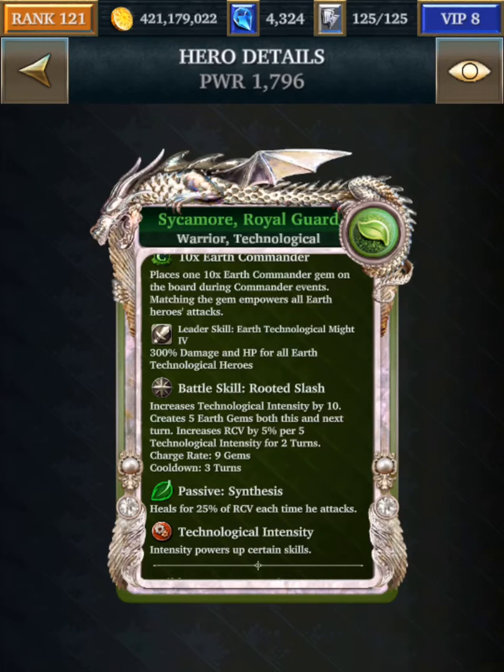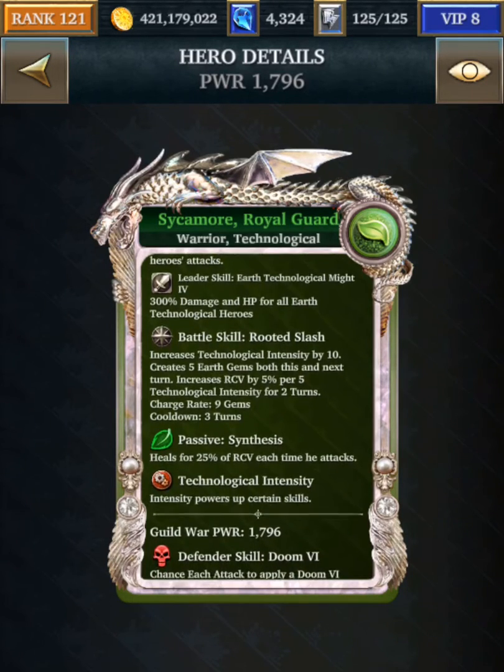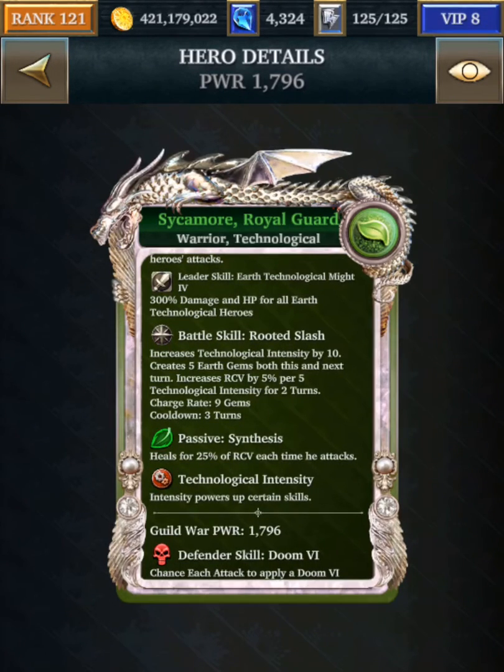The other benefit that this support card has, though, is that it heals for 25% of recovery each time he attacks. So every time he attacks, you're going to get some healing, and this is the only healing in this deck other than the revive, and the revive doesn't have any healing with it. It just prevents you from dying. So this is the only place that you're going to get recovery, get healing, in this deck.